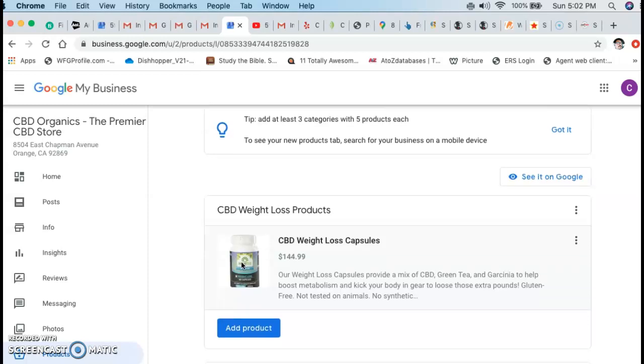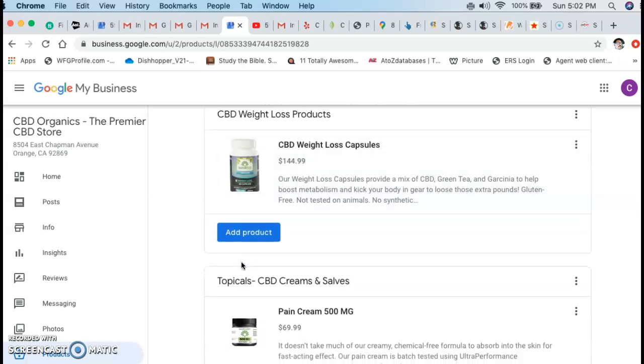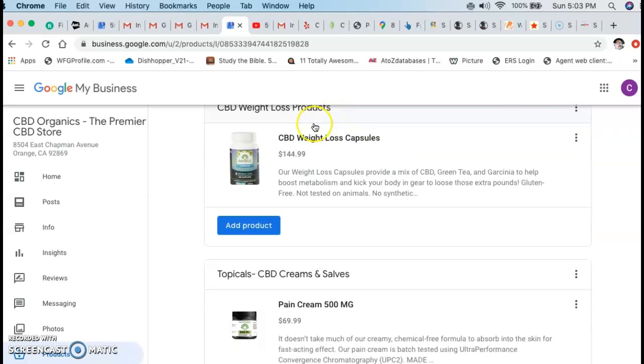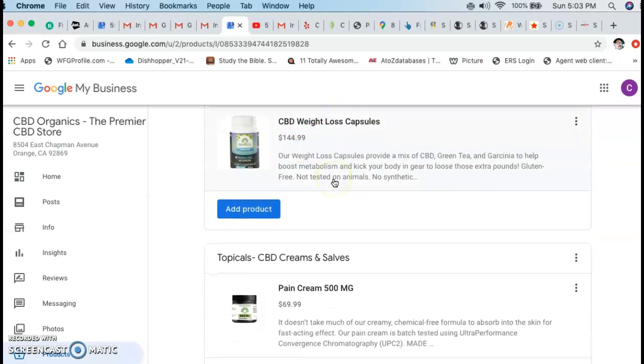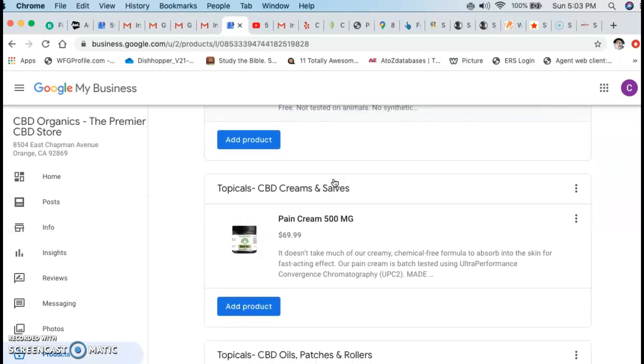I added a couple of categories. I added CBD weight loss capsules, or actually CBD weight loss products. That's the category, and then you can add more products if you have others.